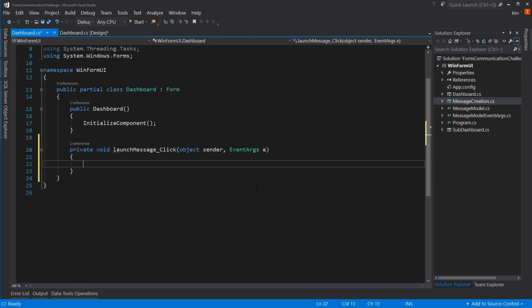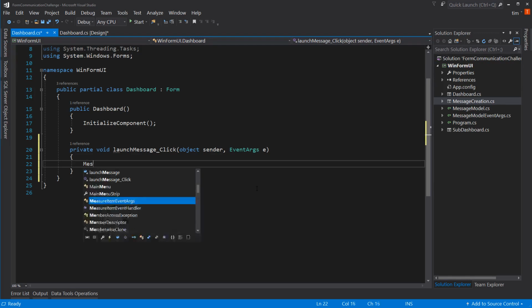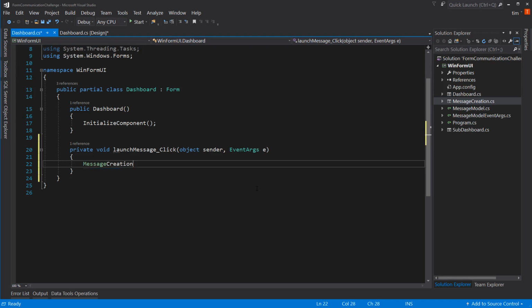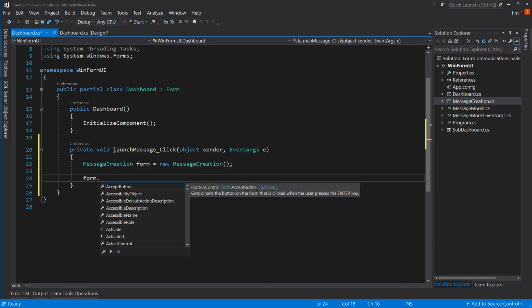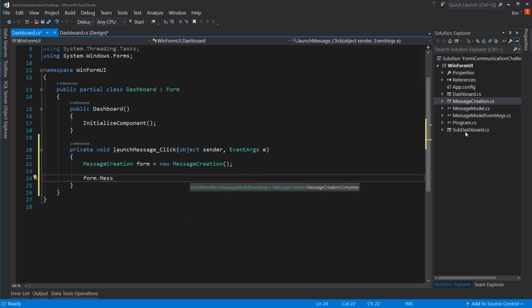I think the way I'm going to do it is just say message creation form equals new message creation form. I'm going to say form dot, and our event was called what? I believe it's called message creation complete. Plus equals, going to hit tab here.